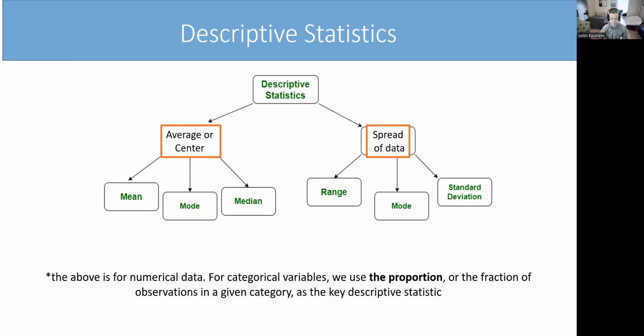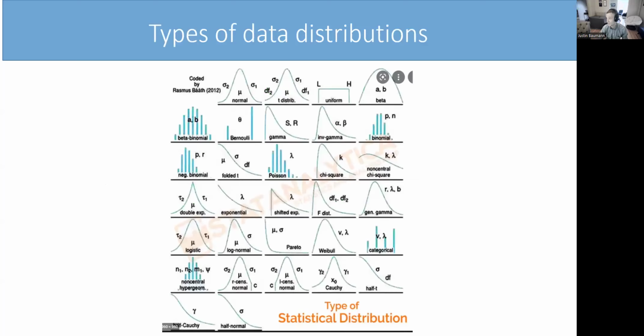Okay, let's take a look at another graph that shows us a bunch of different distributions. These are mostly just here so you can see them because people will use a lot of different names to explain a lot of different distributions. And here's just an example. I'm just putting this here so you have it. I'm just going to carry on right through it, but there are a lot of different kinds of distributions.